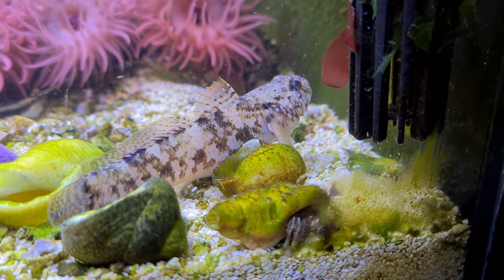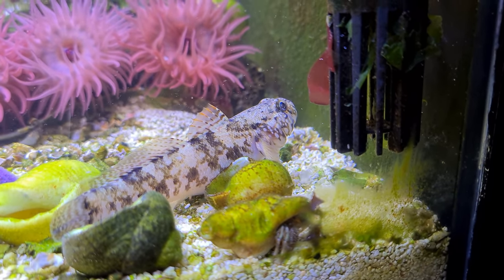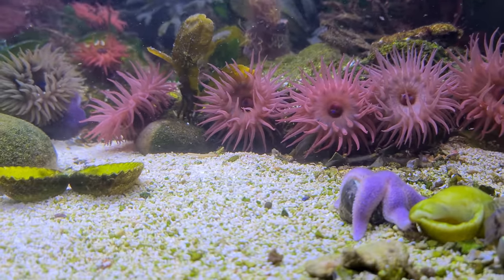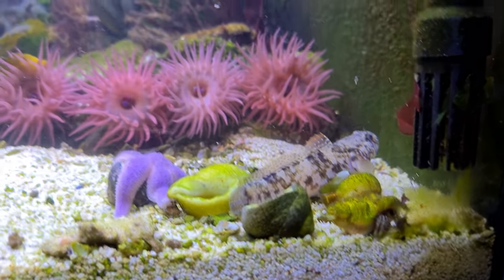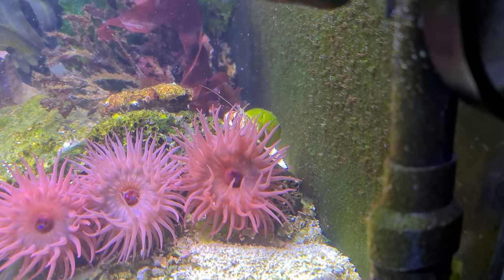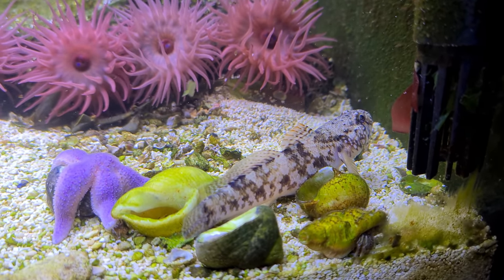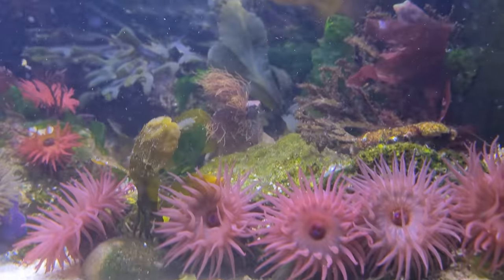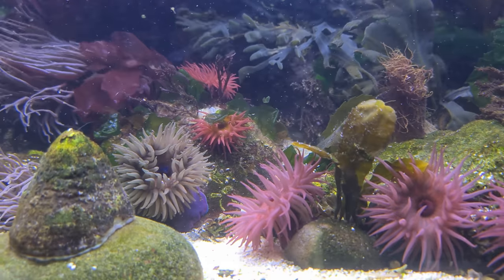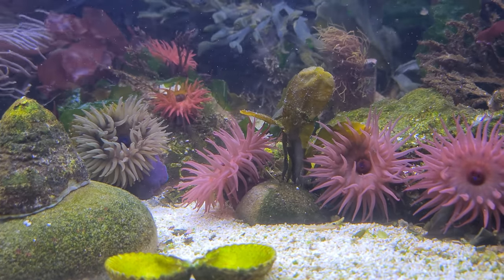Hello, Mrs. Goby. Now, I'm not sure what's happened with these eggs in there, to be honest, because I think the hermit crab has gone down the back. Mr. Monkey Man, as I call him. I don't know if that's him there. It's his little mate who's decided he's grown more. He's shed his shell and he's hopped into one of these other shells. So they do grow quite quickly, hermit crabs. But he's disappeared and has been disappeared for a couple of days. So whether or not he's molted again, I'm not sure, and he's just hardening up in his shell somewhere. Or he's eating all them goby eggs.